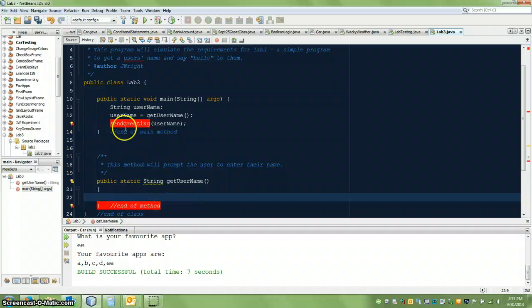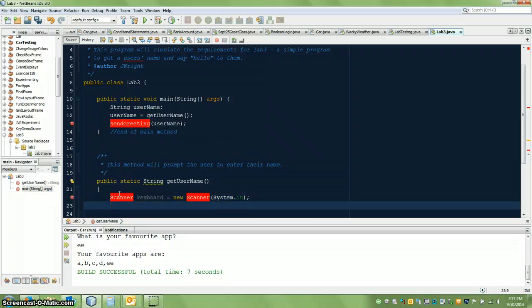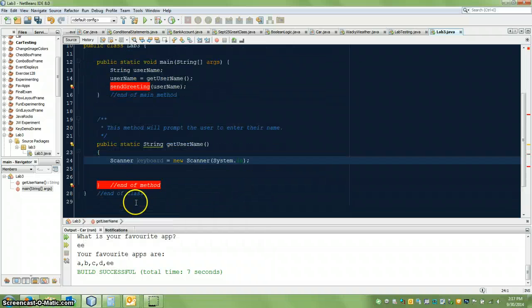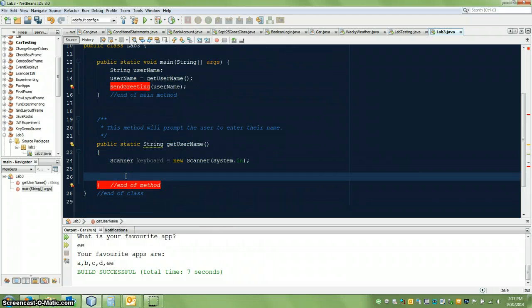Okay. So in order to get the username, I'm going to use a scanner object. The scanner object allows us to read from the keyboard, or any input stream for that matter, but in this case we're just going to use it for our keyboard. So I've decided to give it a name of keyboard, and then we have to tell our user what it is we want them to tell us.